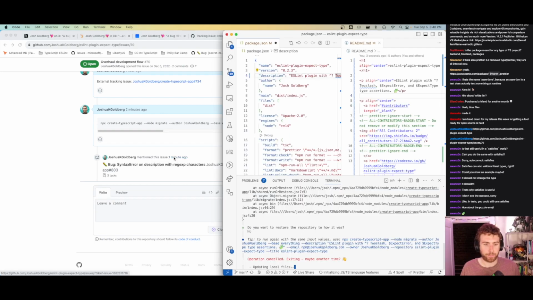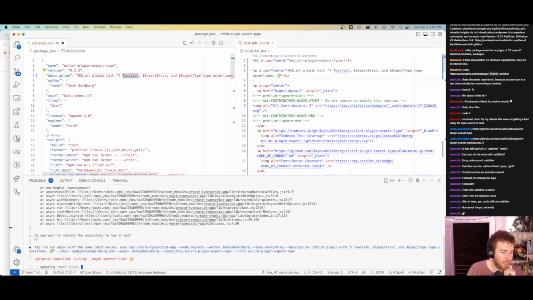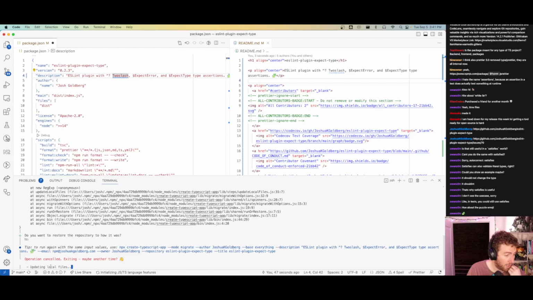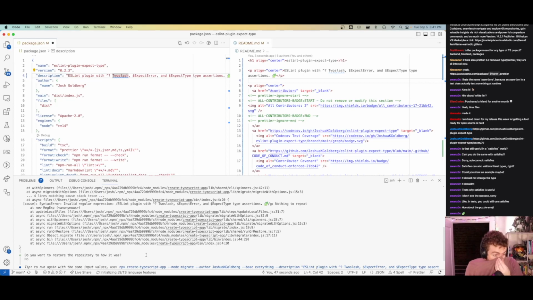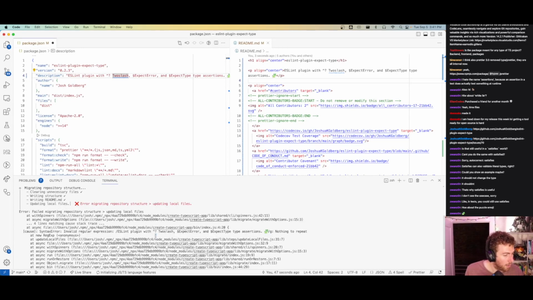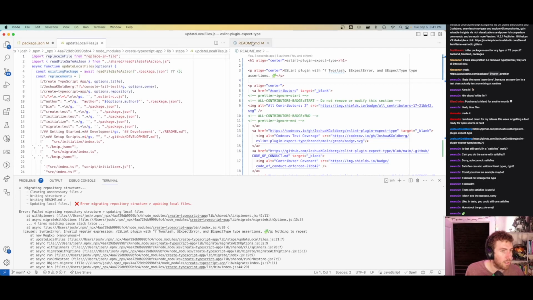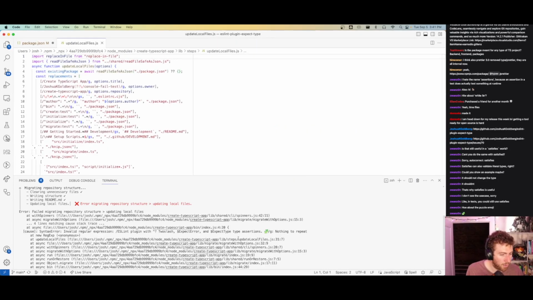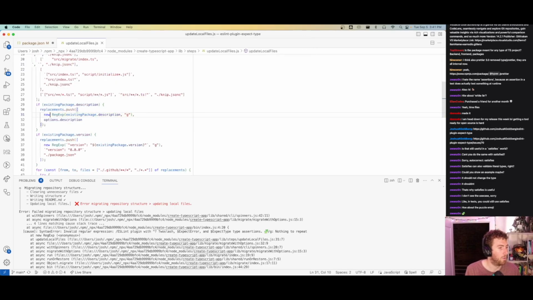Good stuff. Yeah, so what's happening with updating local files is that I had set up some timer logic internally to fill in a feature from the CLI spinners library called clack that this uses. And it looks like my timing logic is broke. It needs to dispose of itself when the program exits, and it looks like it's not. Ah, well, let's look at where this crash is coming from. So, update local files, line 31, and then new RegExp, existing package dot description.